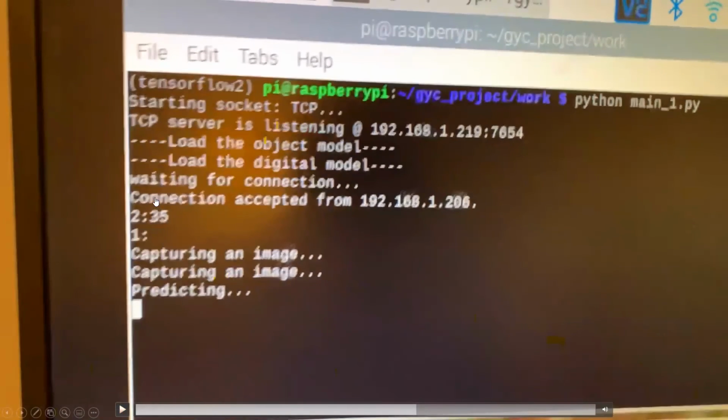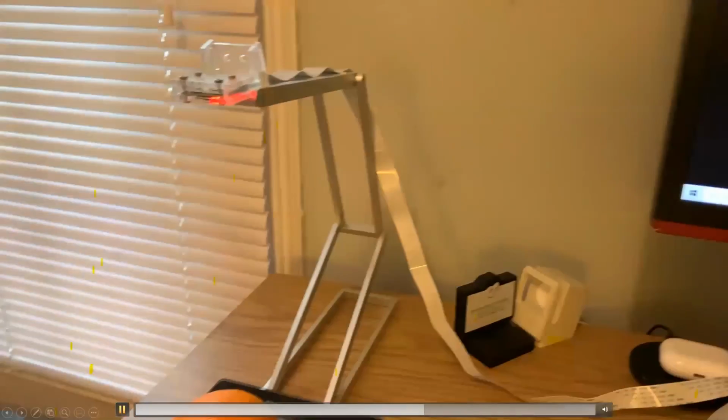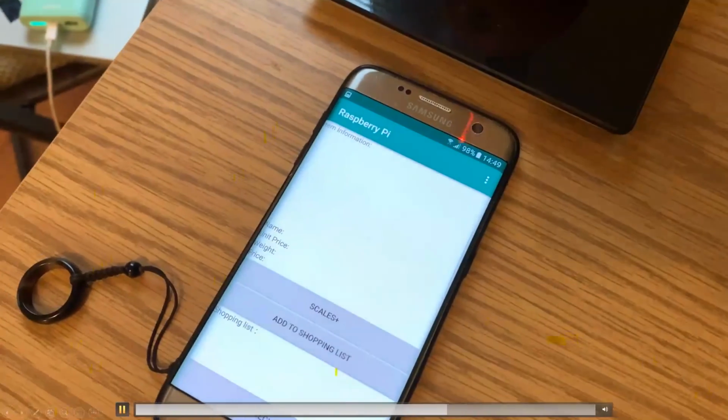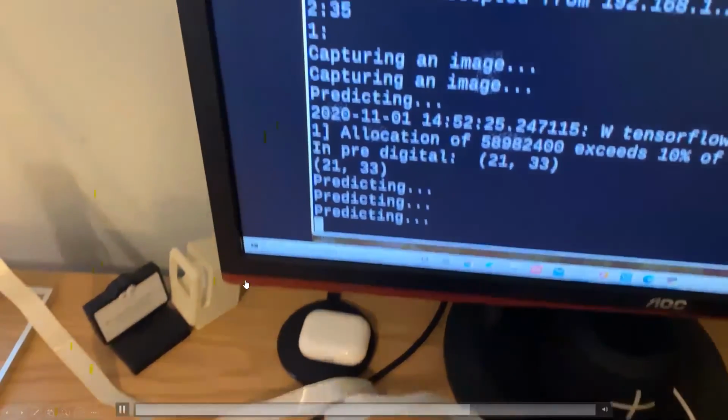We can see that the Android device is connected to the Raspberry Pi, which is the server, and it sends the request, and the server does the prediction. Because it's the first time loading the model, it may take a little bit longer than the next prediction.